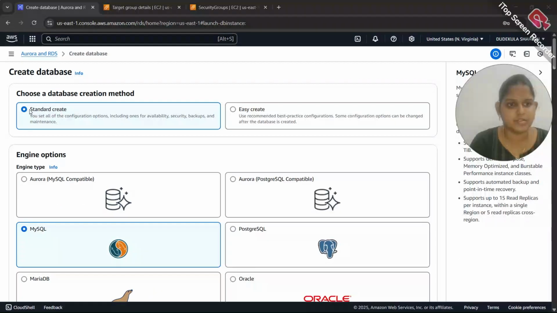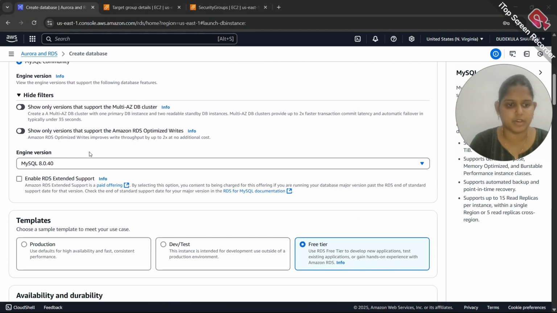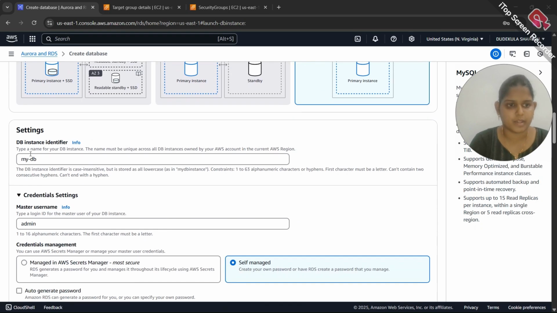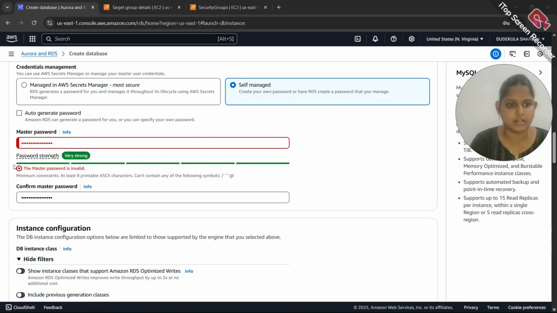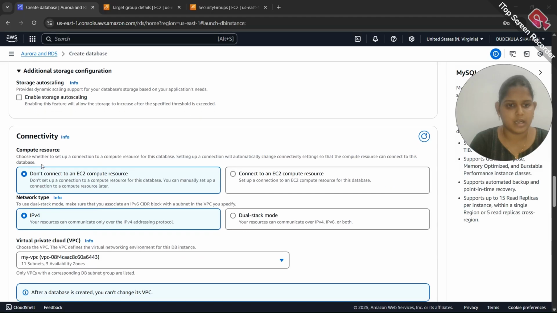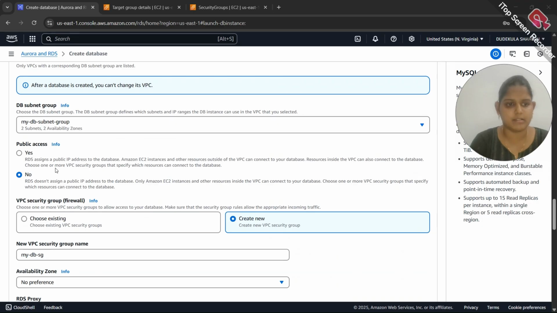For the database, choose standard create. And here the engine type is MySQL. After that, in the templates, choose free tier and keep the name as MyDB and master username as admin. And here create the master password and choose your own VPC.